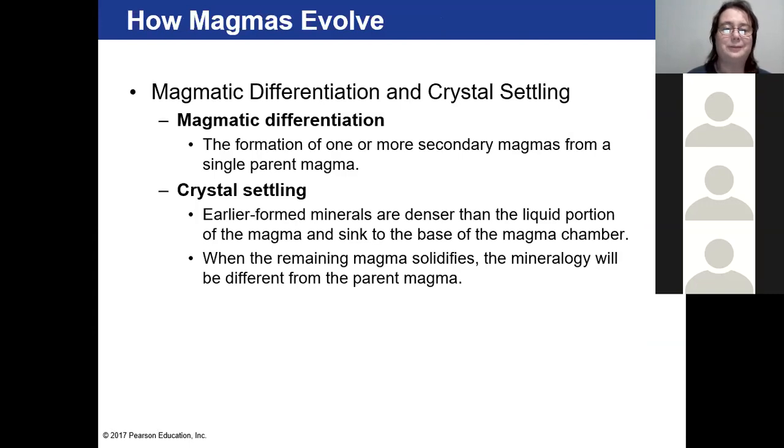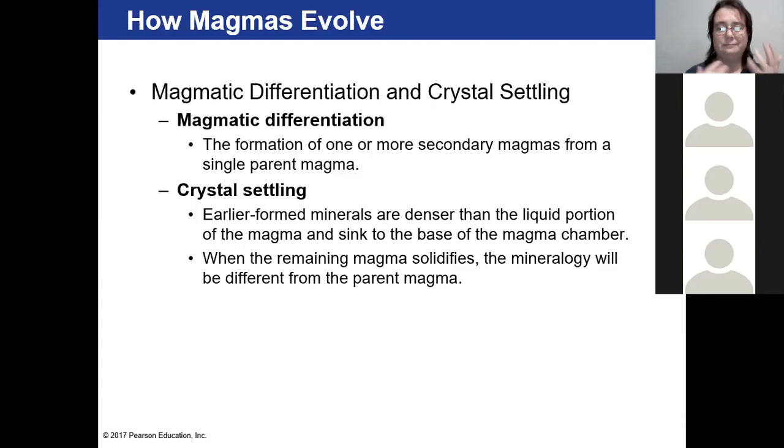But also the magma can, because you've got some minerals crystallizing out as it cools, you can turn that magma into more of a granitic, and then that magma can become a secondary magma, and it might move to another volcanic area or crystallize somewhere else. And that's magmatic differentiation.